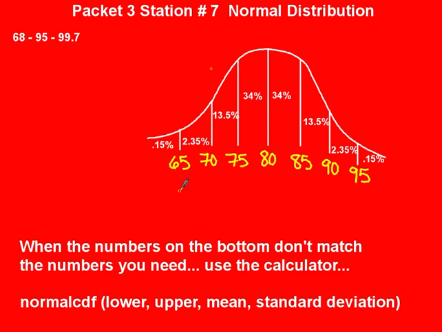All right. Now, the things you might be asked are what percent of the data falls between 75 and 85? Well, between 75 and 85 would be, by the empirical rule, 68% of the data, or you could just add these two numbers. Maybe they might ask what percent of the data is greater than 85? That would be this way, and you could add up 13 and a half, 2.35, and 0.15 to get 16%.